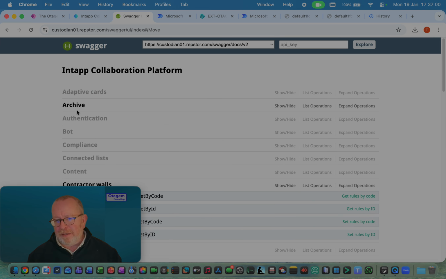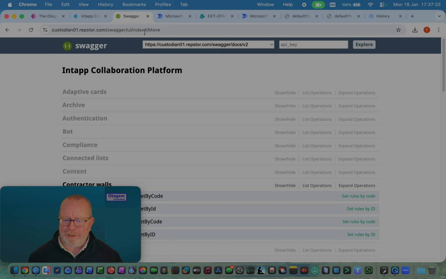How do we convert this into a usable connector for use within Power Automate? Well, the first step is to get a definition of the API in JSON format. The easiest way to get that is actually on the screen in front of you. It's a little bit hidden initially. If you look at the URL in the address bar here, it's swagger/UI/index. If you look at this box here, you'll see it's got a reference to docs/v2. All we need to do is take this URL and put it into the address bar.